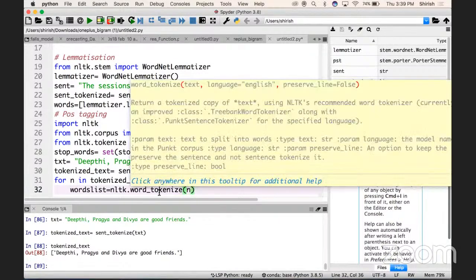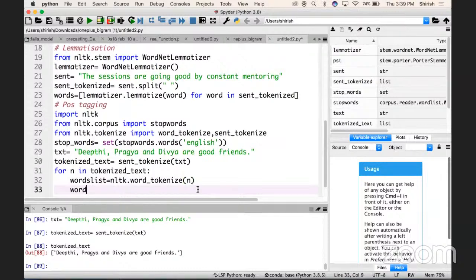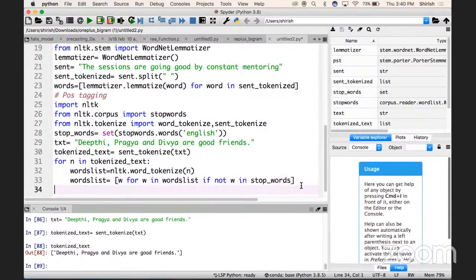Yeah, done. And now whatever I have here in my words list, I write a list comprehension here using a for loop: w for w in my words list, if not w in stop_words.